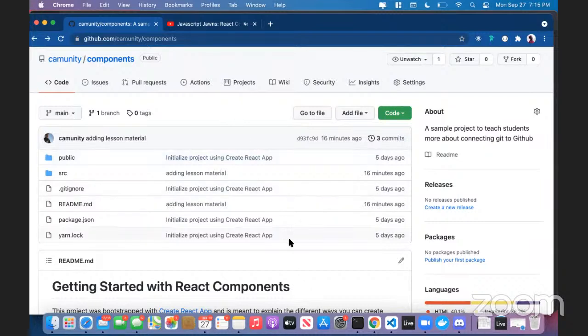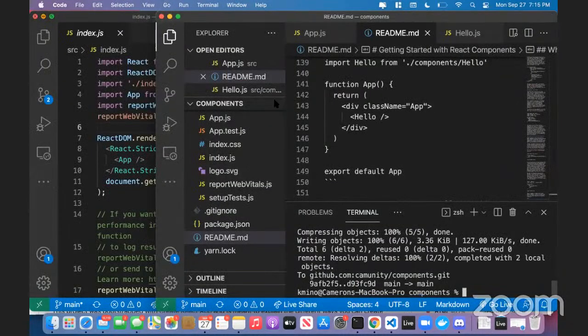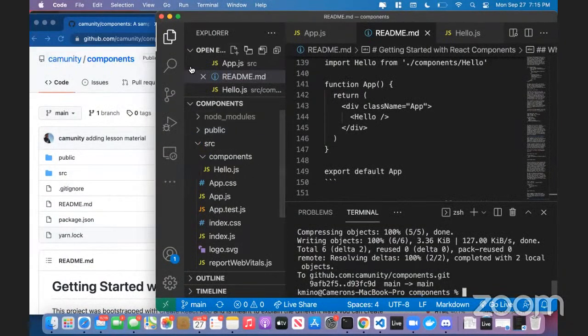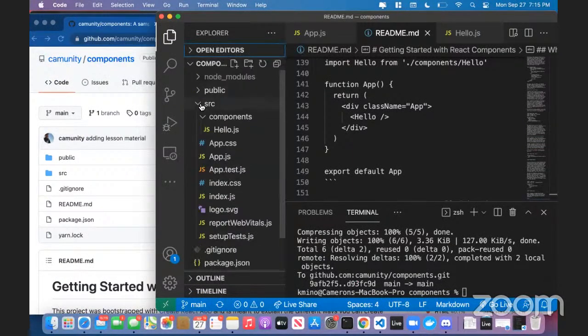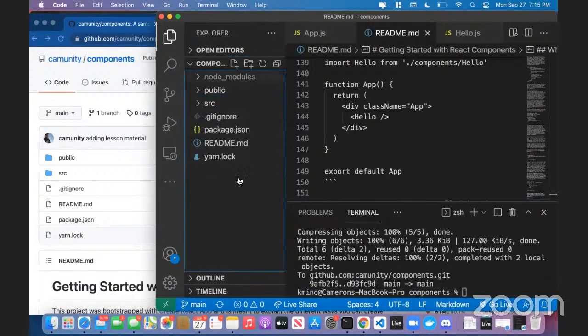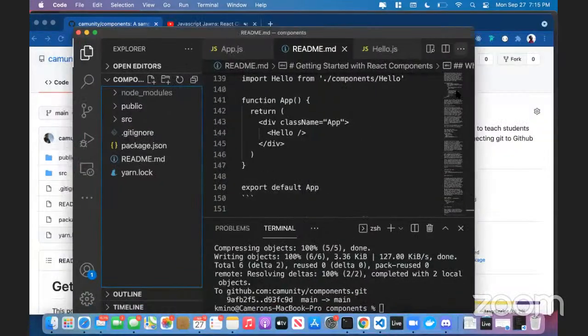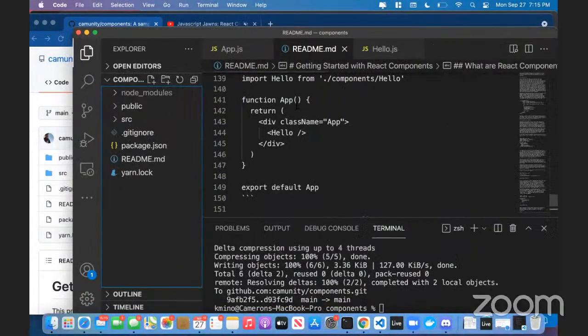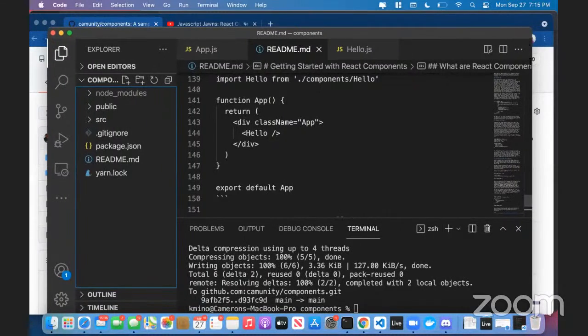So basically, what I want to start us back on is going through the process of understanding what's happening in a React project in general. If I were to open up a VS Code window of this React project that we're looking at here, it looks something like this. We have a pretty standard file structure for all Create React App projects that is the same no matter what, so long as you're using the Create React App toolchain to start your project.